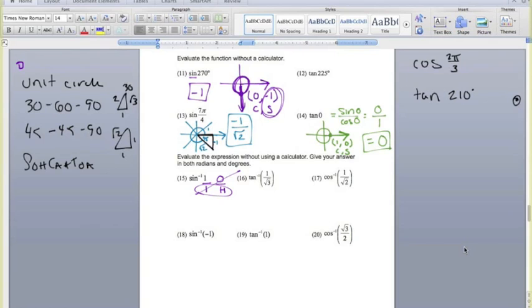So if it doesn't work in a triangle, it must be in the circle. And in the circle, all the points are cosine comma sine, so I need the second part of the point to be a 1. The second part of the point is an up value, so I need a point that is up 1, which is on what angle line? The 90 line. To give our answer in degrees and radians, we want to think about how many times our angle goes into 180. Half. Goes in twice, so it's a half of 180 or pi over 2.